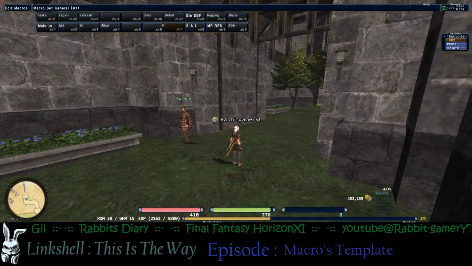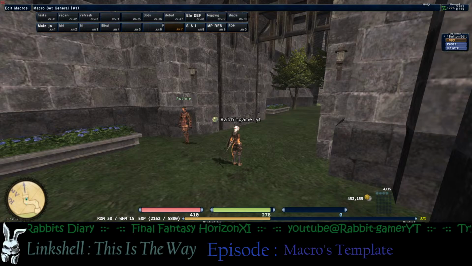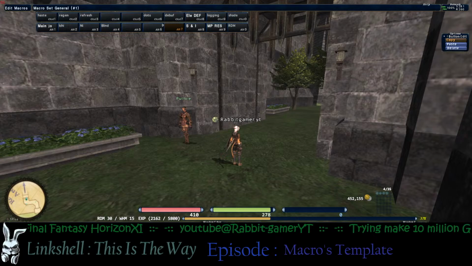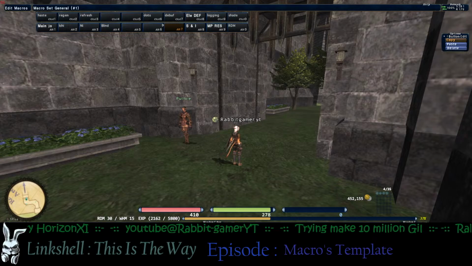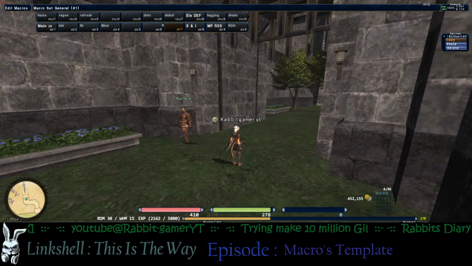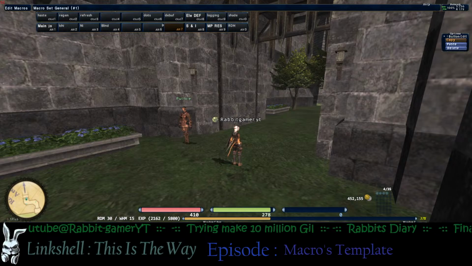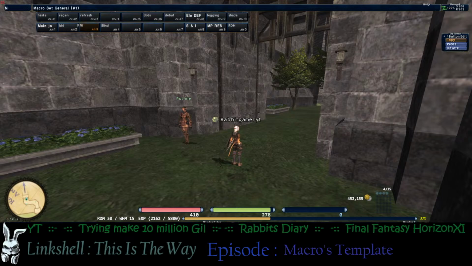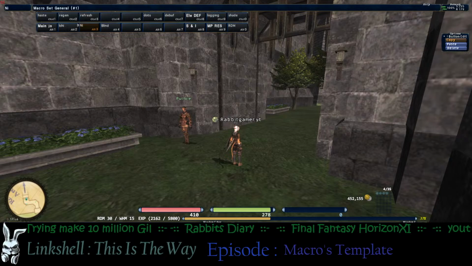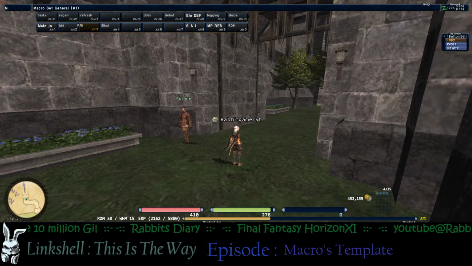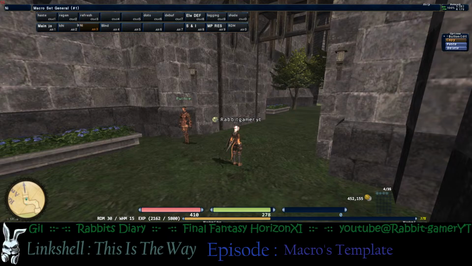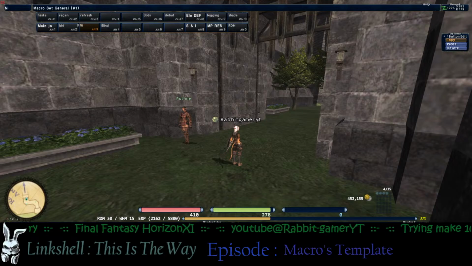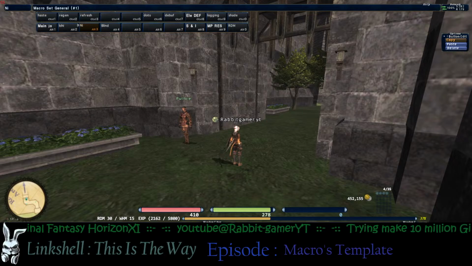So the idea behind this is that you will take the template, copy it at the beginning of your character, and then modify each piece as you progress as to what you need. So everything will always be in the same place on every character. The example with that will be blind. With Ninja, with Paladin, with Red Mage, with White Mage, with Black Mage, you all have a blind. But it's all different kinds of blind. So a Paladin and a White Mage have Flash. A Ninja has Kurayami. A Red Mage and a Black Mage have Blind Spell.